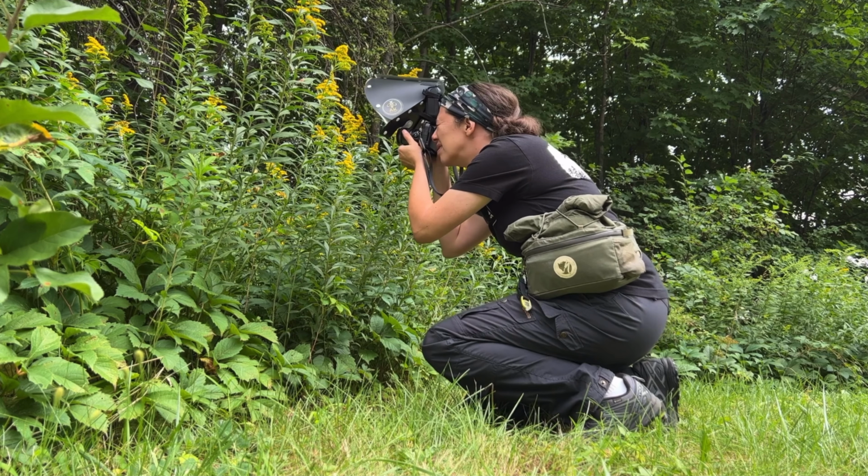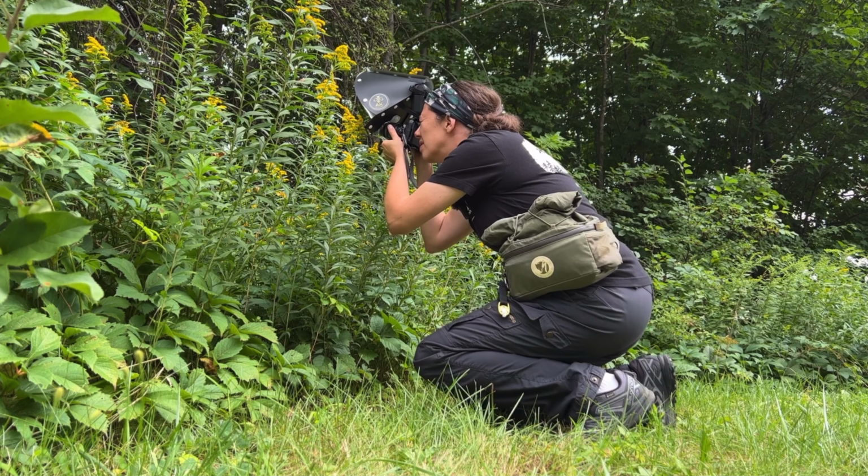Now, let's talk about getting close to the bugs, because unfortunately, in macro photography, you're going to have a very small working distance with your subject. You need to be very close to your subject. So, how do you do that? Patience, patience, patience. You don't rush towards your bug. Don't use a tripod. I don't recommend it. I'm handholding all my shots, and it works very well because I'm looking at different angles and I am approaching my bugs very, very slowly.